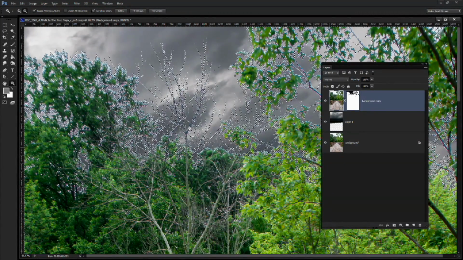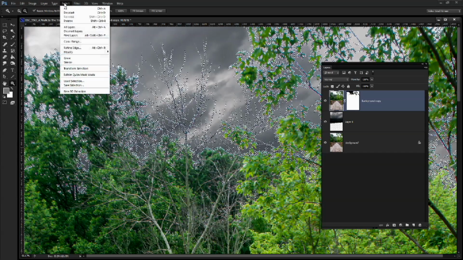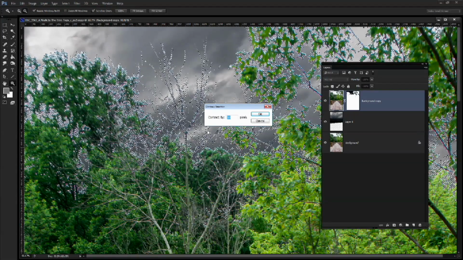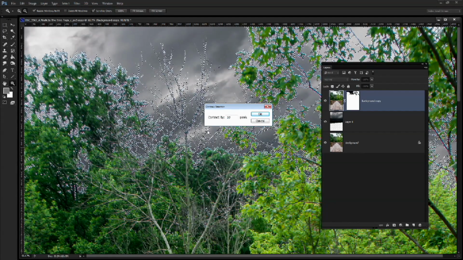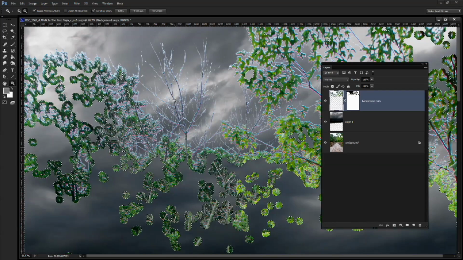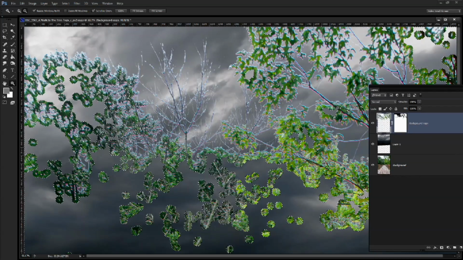Now that we've got it selected, what I want to do is to bring the selection in just a little bit. So I'm going to contract it. I'll choose Select and then Modify and then Contract, because I'm going to bring the selection in around 20 pixels. Now that has made these pixels on the outside, so they're outside the selection again. Let's just press the delete key so we can see what we're working with. What I've done is basically isolated the problem areas to an area all by themselves so I can do something with them. It's just that they're not selected right now.